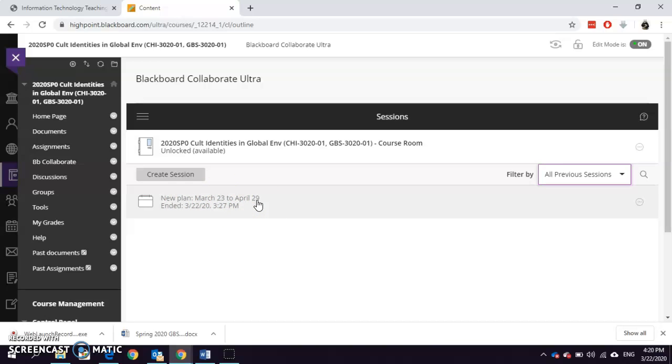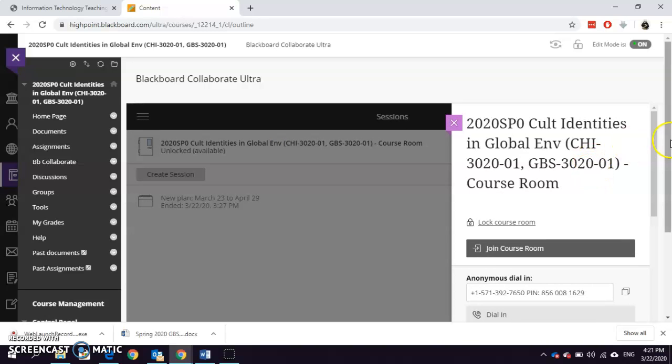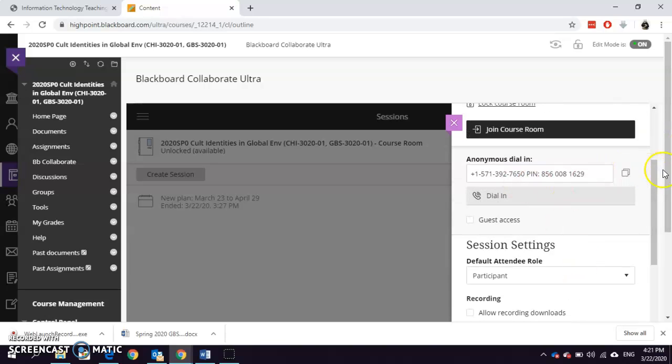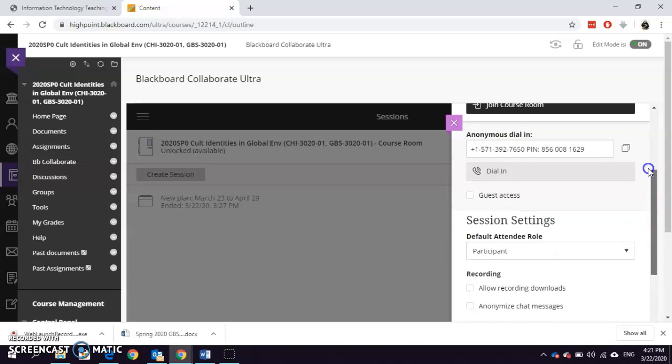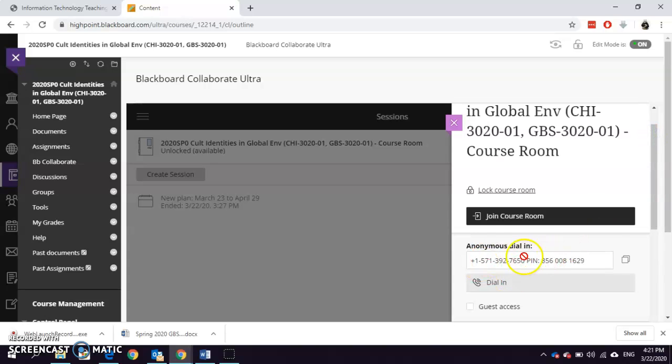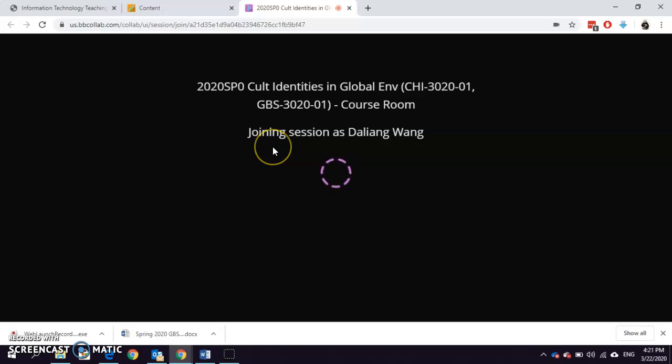One of the problems I encountered is that two students actually entered this room instead of here, so I asked them to get back into this room. Just click here to enter your virtual classroom. You can choose a bunch of things here, whatever you want to share with the students. One of the students used a telephone to join us in the room. Otherwise, all the students can just click join course room. Once they click here, they're in the room.